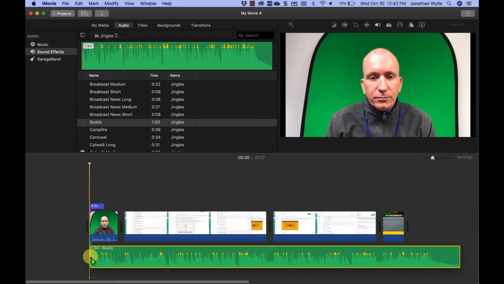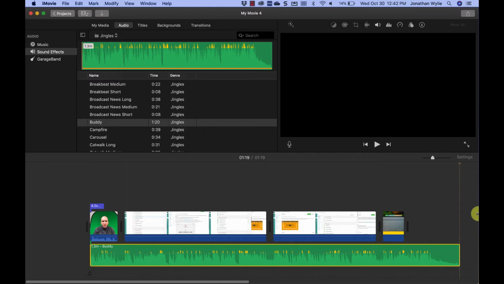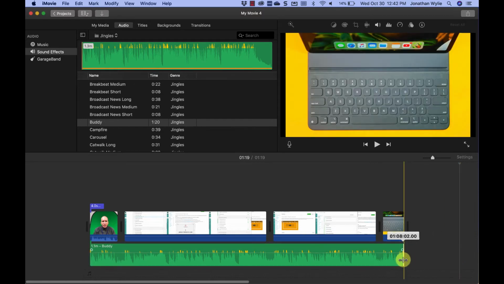Now your music can go underneath your video, so I've got it here, and as you can see, this particular music track goes beyond the end of my video. So I can do the same thing with the music track that I did with my video tracks, and I can trim it back so that it ends at the same place where my video ends. And you'll even see a couple of little markers down here. So the little circle, as you hover over the audio track here, what you can do is press and hold on that and drag it in a little bit, and what that will do is automatically fade out your music for you.